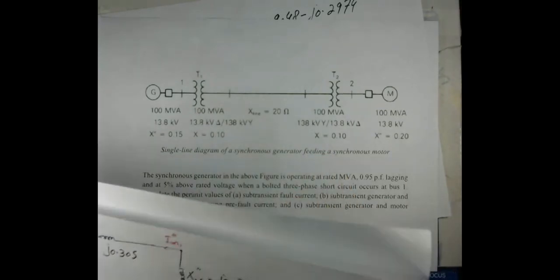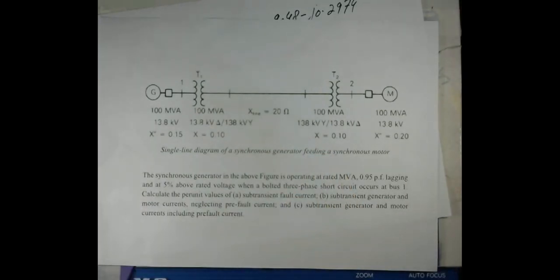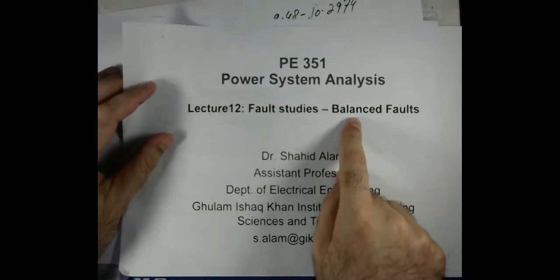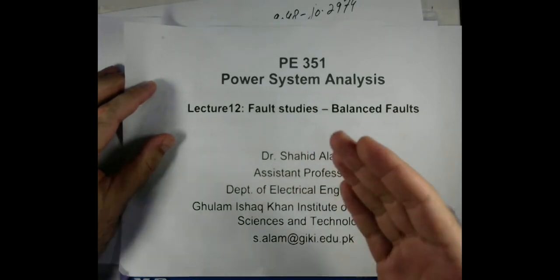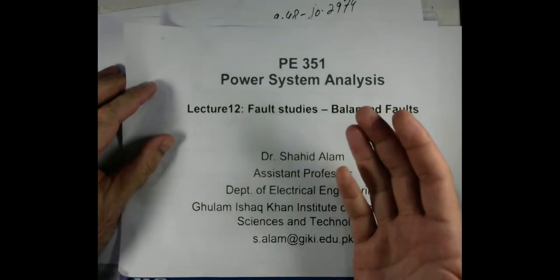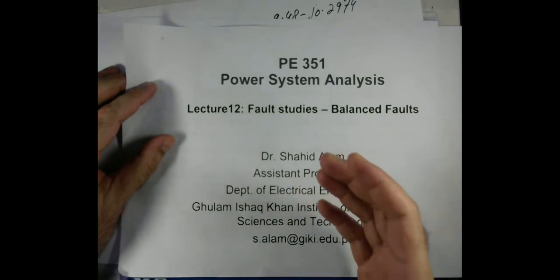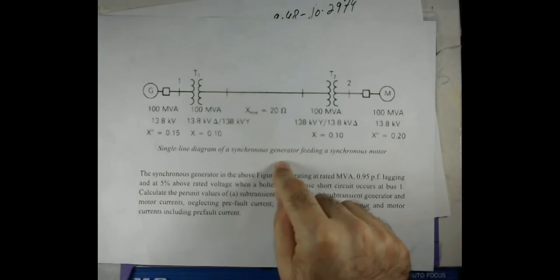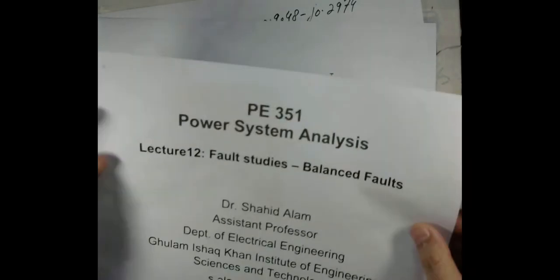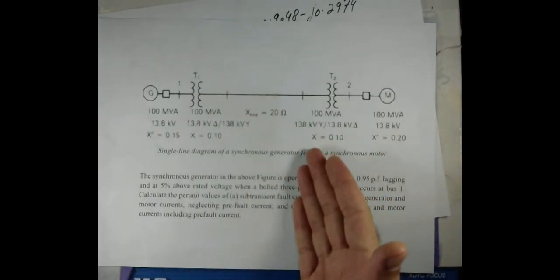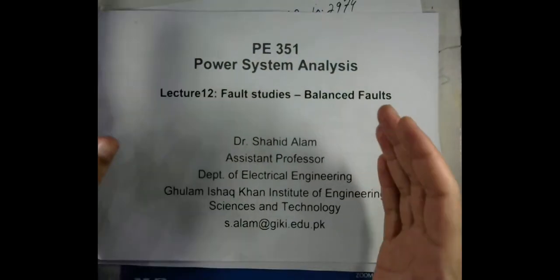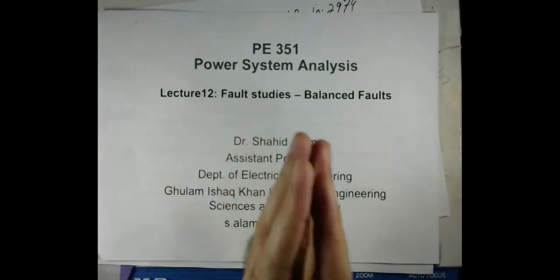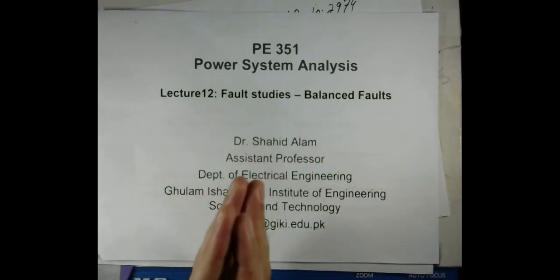So I hope now, with the help of the theory that we discussed on balanced faults, and for analyzing balanced faults, one of the methods is through the Thevenin equivalent network. So we followed all those steps to solve this particular problem. I hope that with the help of the theory and this particular problem, the analysis of balanced faults, or how to carry out this analysis, will be clear to you.